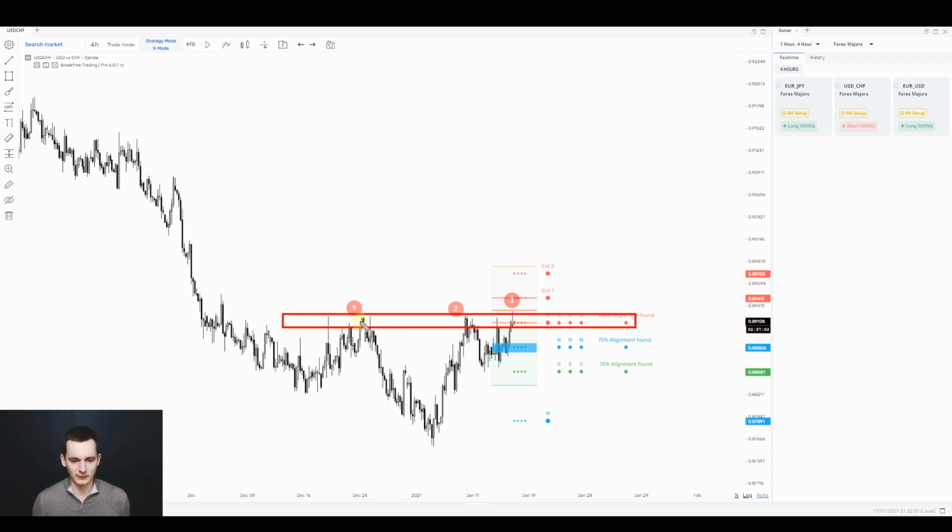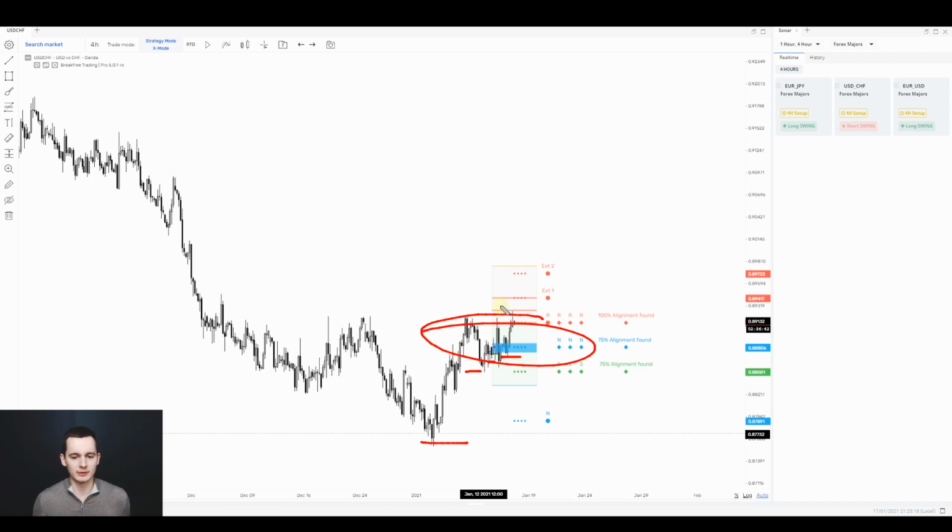So you can see the first one, really nice push down. Second one, we reached TP2, almost TP3, and then we went up. So I guess we had another quick trade here. This one went down to TP again, and we went up again. And now you can see we're making higher lows. So it's starting to consolidate on this resistance, which could be an accumulation to break out further up.